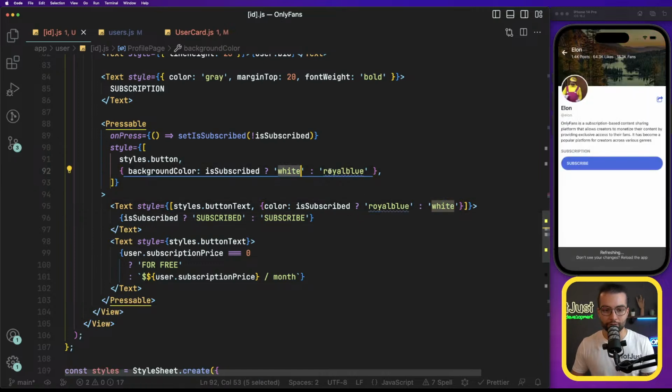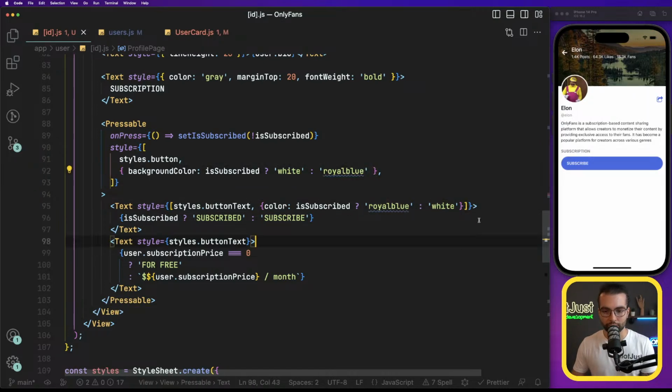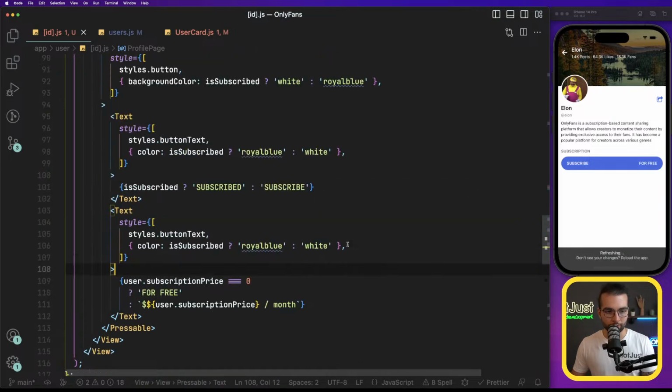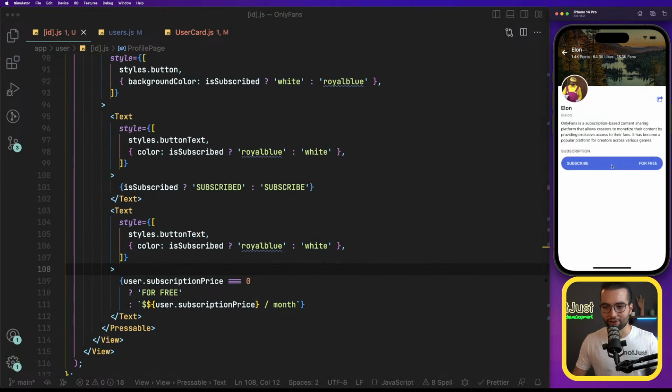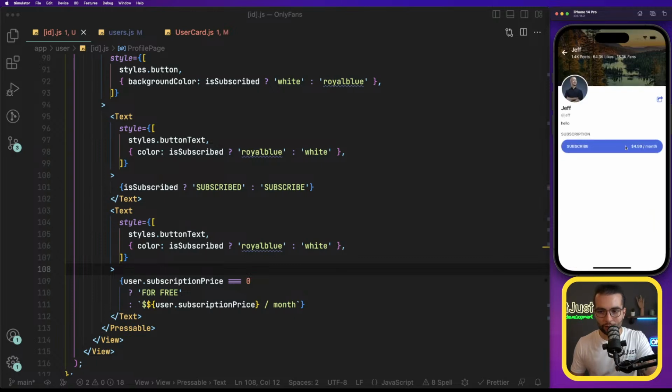So basically, the inverted colors from the container. And we need to do the same for the second button, so I'm going to copy the whole style and put it there. That's a lot. Now our button actually works as we wanted. When we press on it, it becomes white background with blue text. Otherwise, it's blue background with white text.